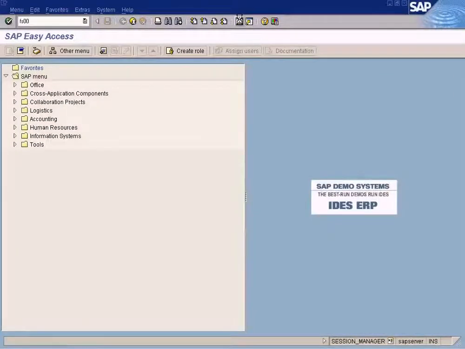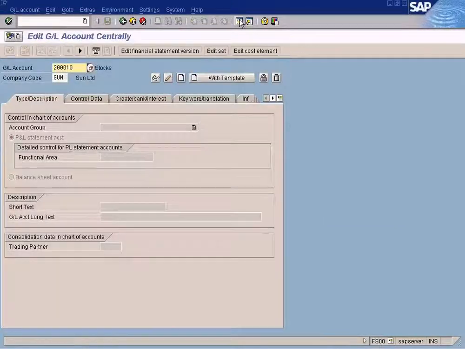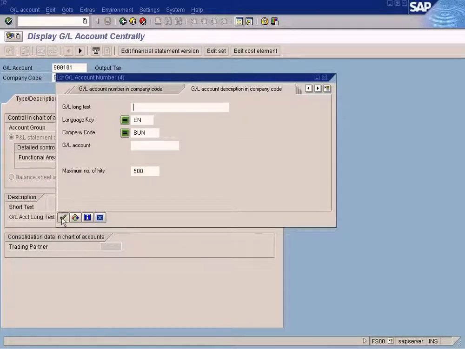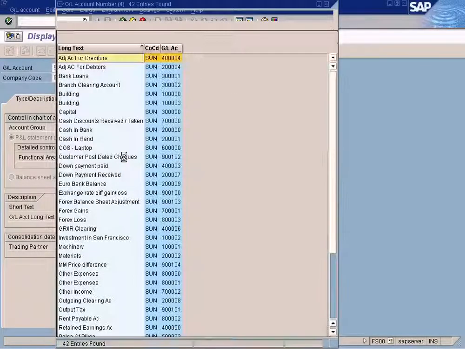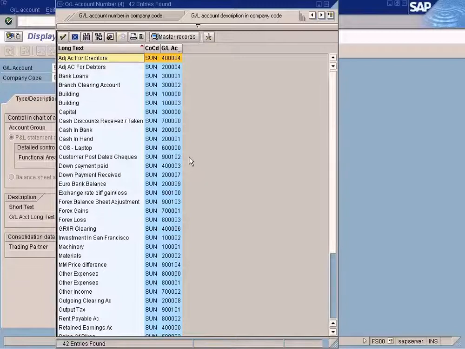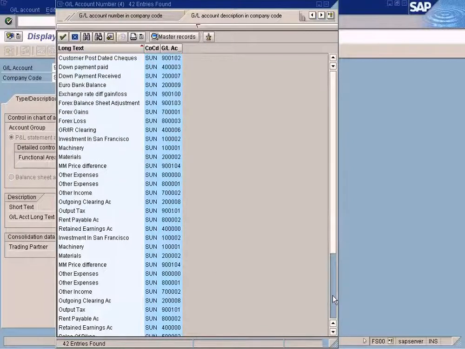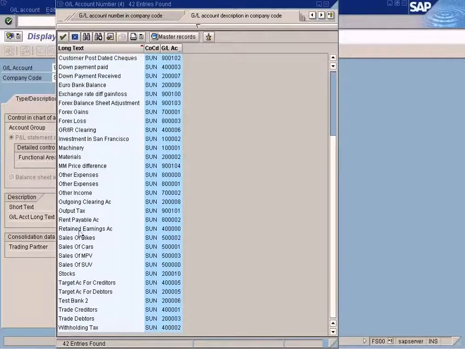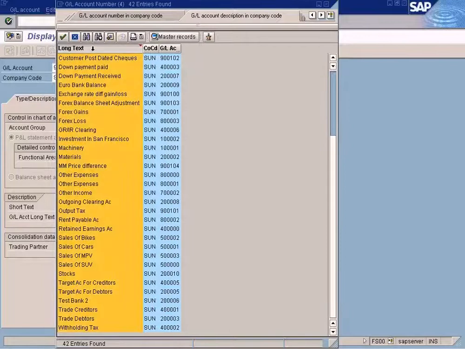FS00, output tax. So what is the input tax then? Input tax. We have not created an input tax yet.